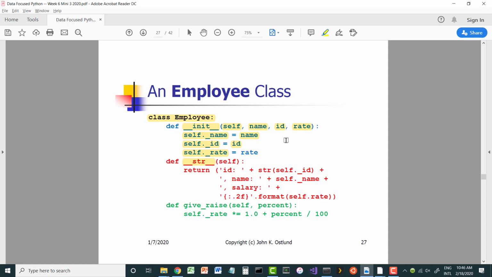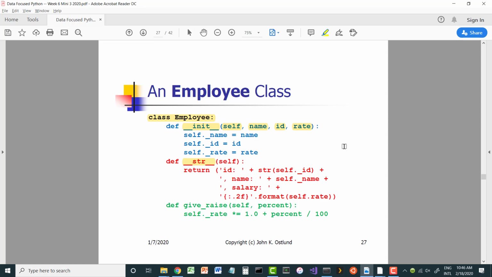And the reason for these underscores is that the underscore is intended to inform other programmers using your class that this data member should be treated as private, and you should not, as some other programmer using employees, directly modify the name. You should instead restrain yourself and use the methods that are defined to communicate with the employee class.